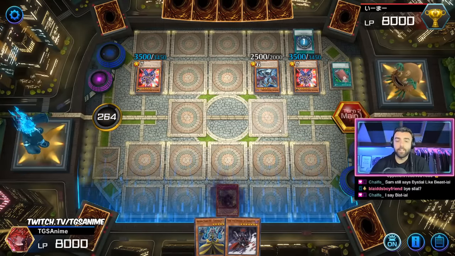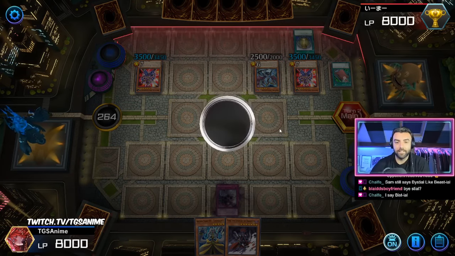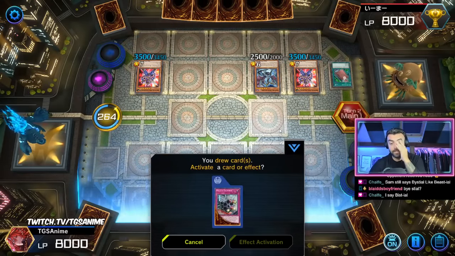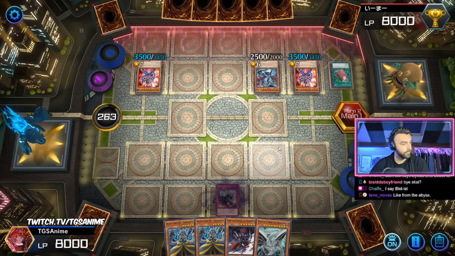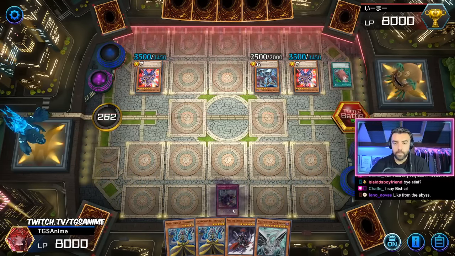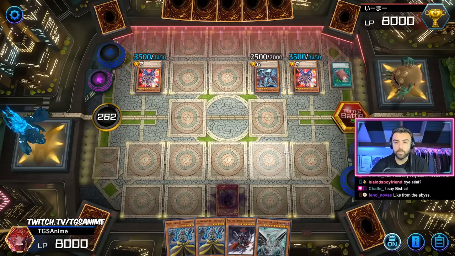Okay, come on. Don't let him get draws off my Cup of Ace and then not me. Woohoo! He paid me back. That's nice to know. Like from the abyss. Battle phase. Okay. Do you double your attack first? Nice dungeon.